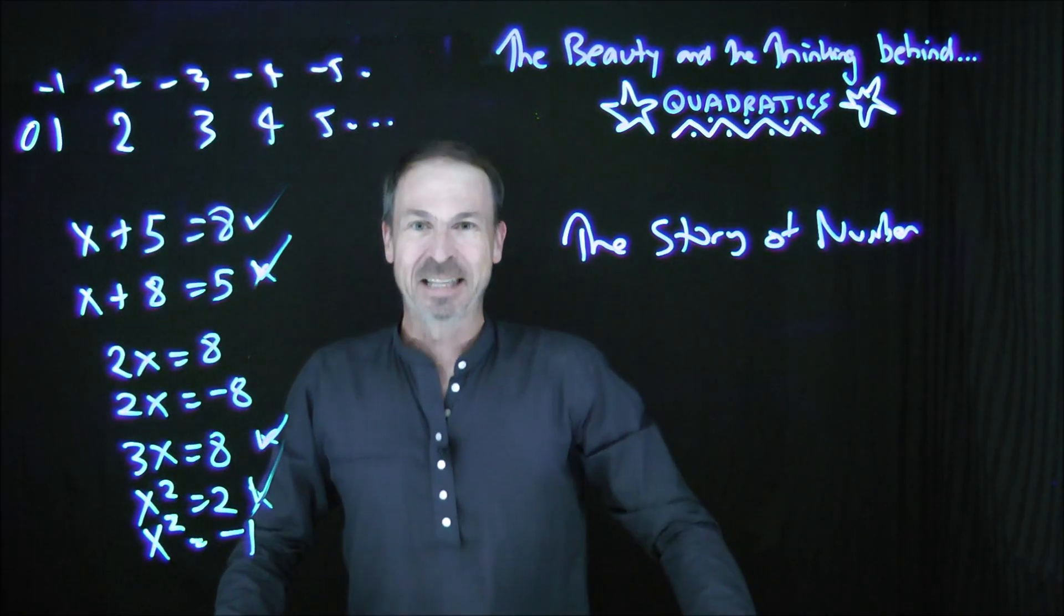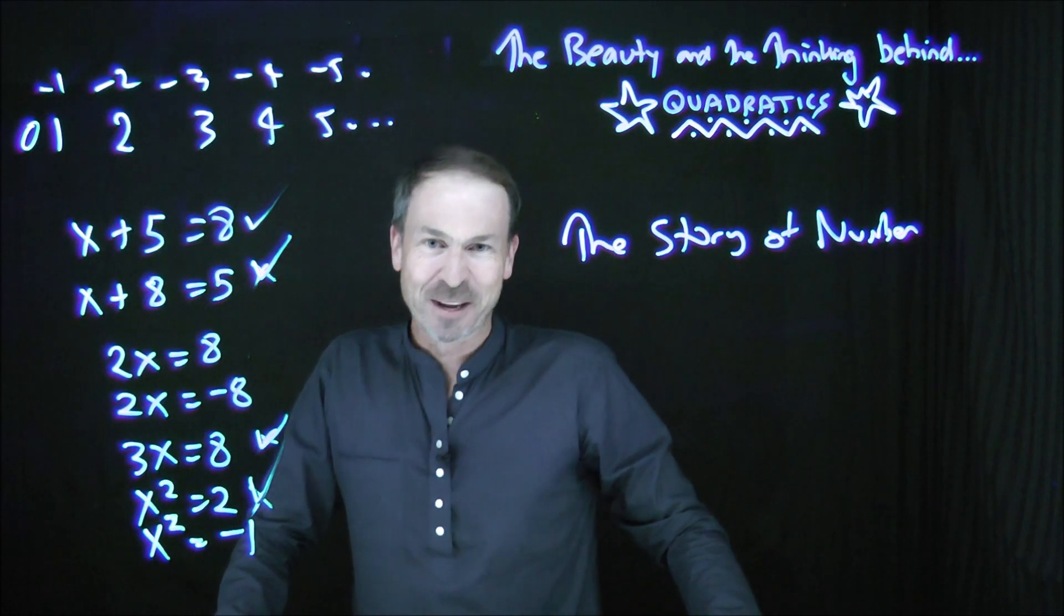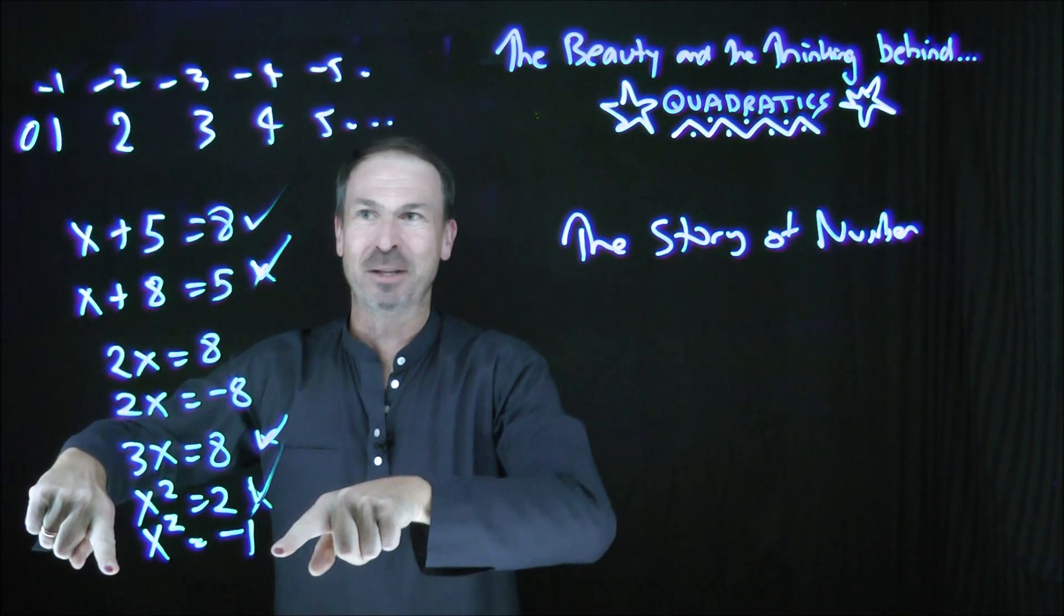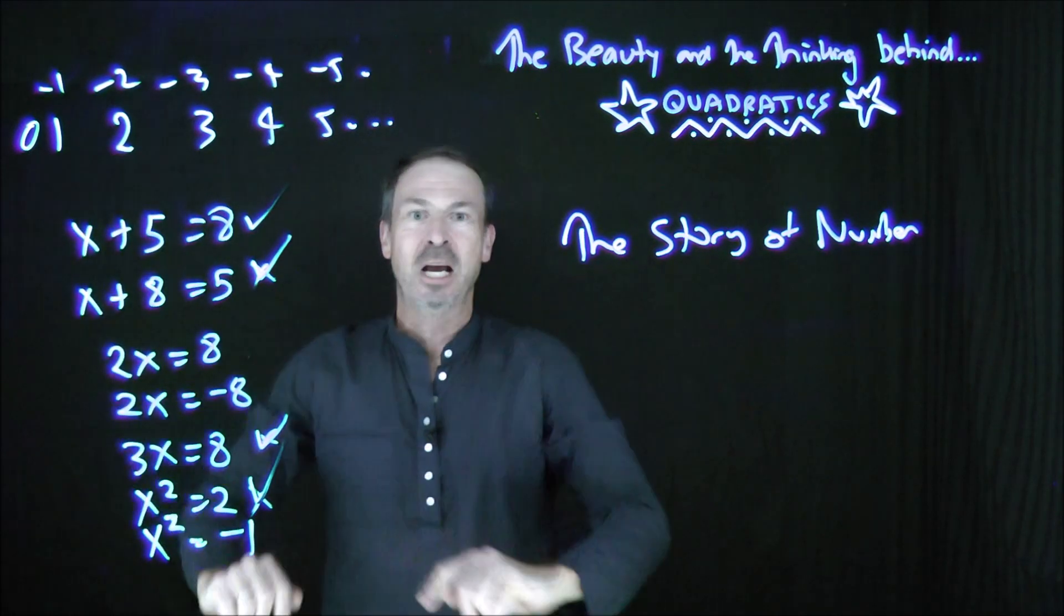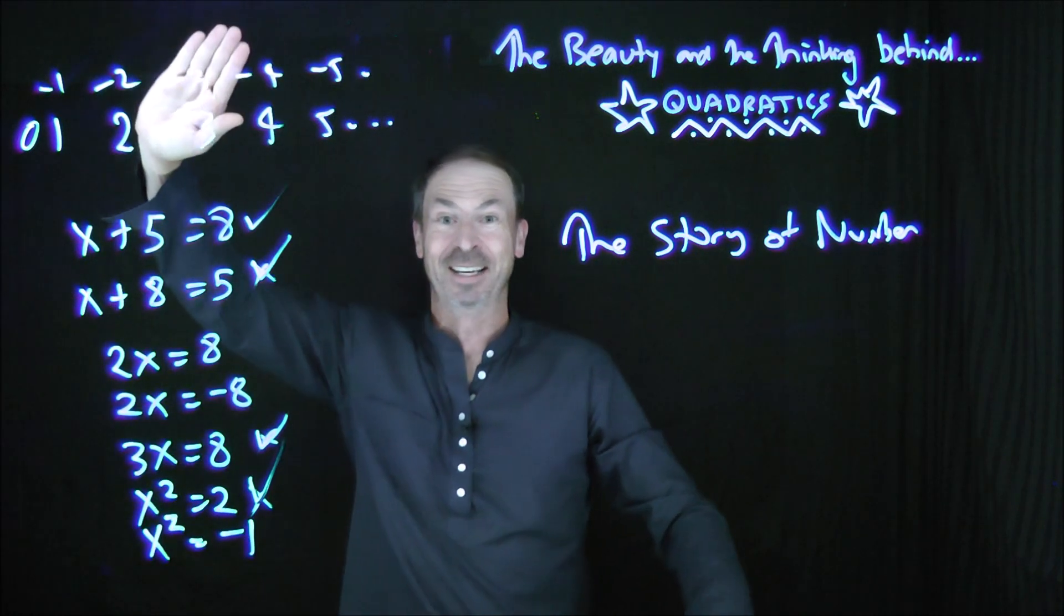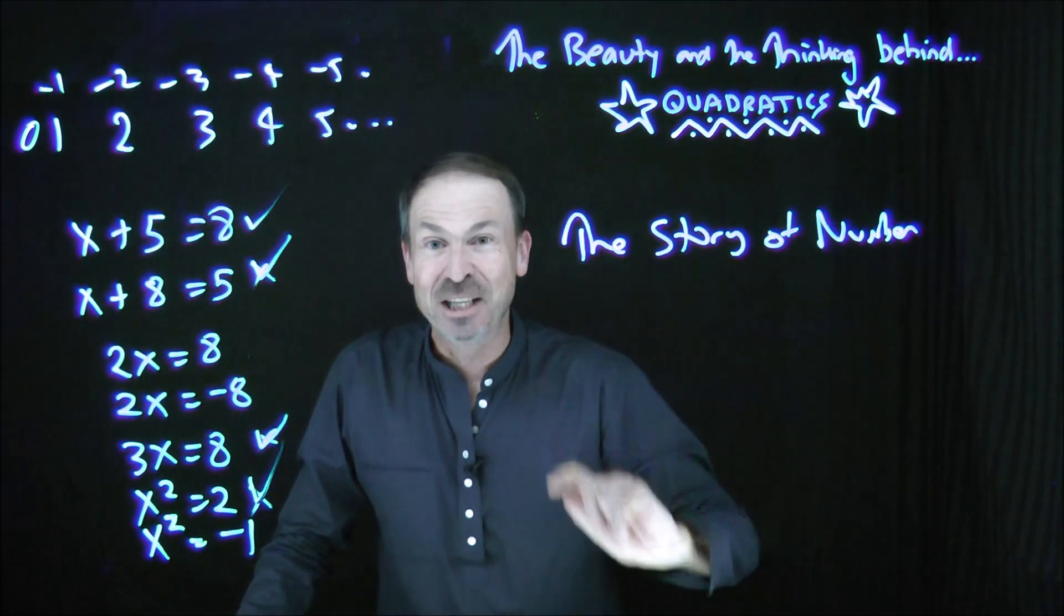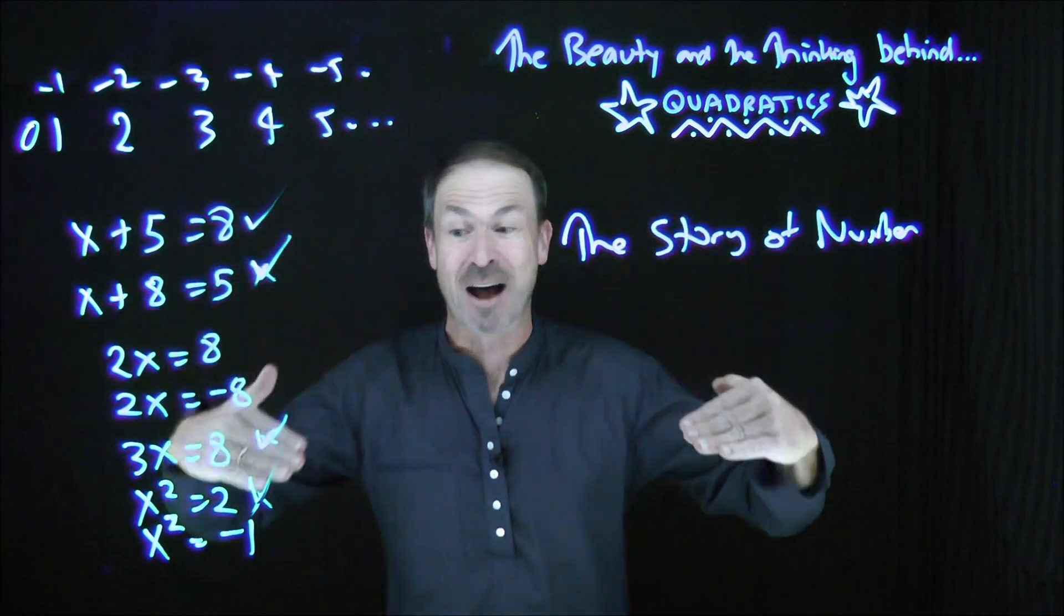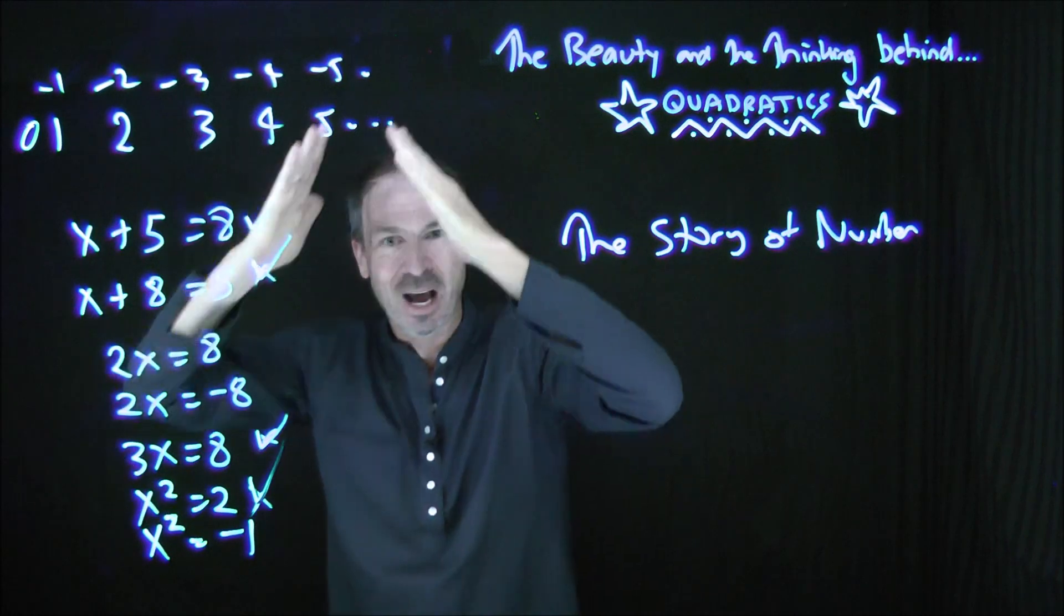Here is the amazing thing, one of the greatest discoveries of the 1800s. The German mathematician Friedrich Gauss proved the story stops there with the complex numbers. Once you've got the complex numbers, you're done. You can solve every type of algebraic equation like this, every polynomial equation with complex numbers. You need no more numbers. Complex numbers will solve everything, which is amazing. That's actually phenomenal. And people call that the fundamental theorem of algebra. It's the key theorem of algebra that complex numbers are enough. Everything stops at the complex numbers, the story doesn't keep going, at least on the story of these types of equations.